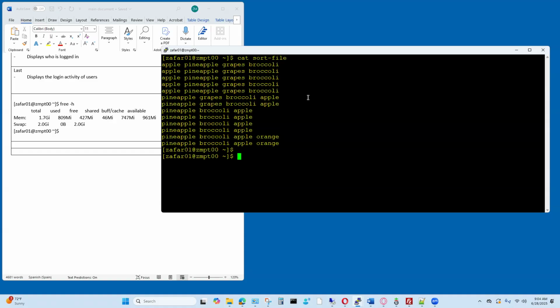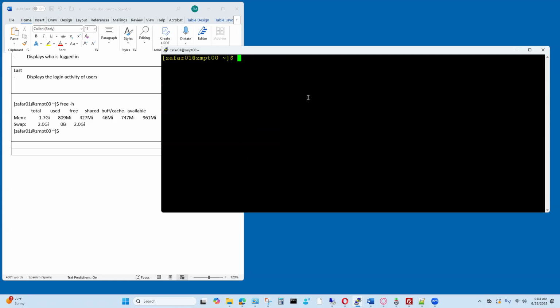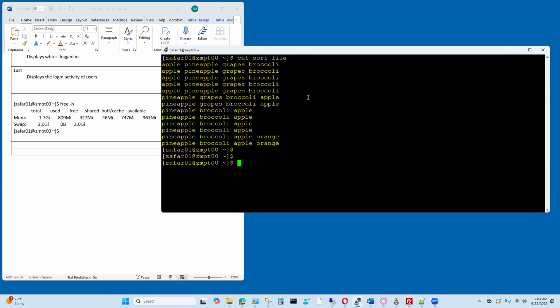If I do cat on the sort file, and let me clear this. So this file you're seeing is the output here, right, with everything inside that file. And you see, oh, these are too many lines here. I don't want to see all these lines. It looks like duplicates. I just want to see which ones are not duplicates.